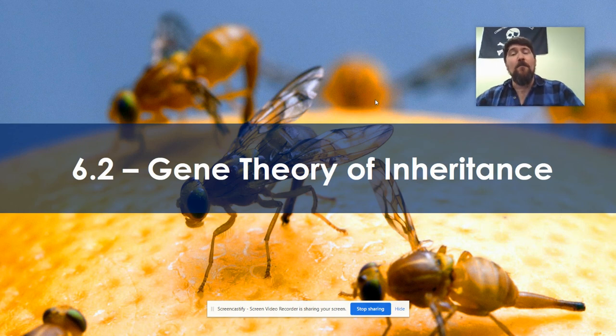All right, welcome back. So we left at the last lesson talking about fruit fly traits. We're going to take that one a step further now, and we're going to look at the gene theory of inheritance. I think this will clear up some genetic stuff for you and why we talk so much about chromosomes in Unit 5. So here we go.